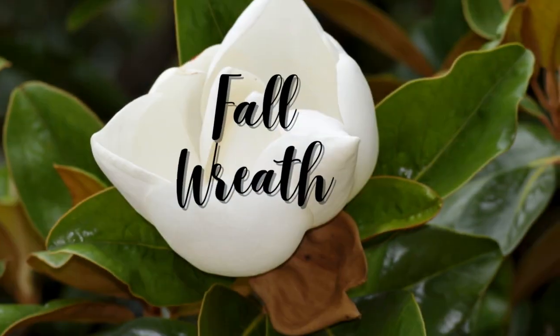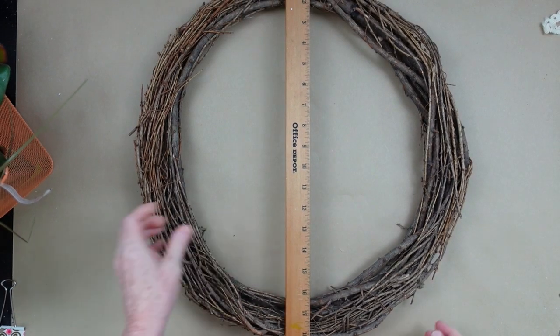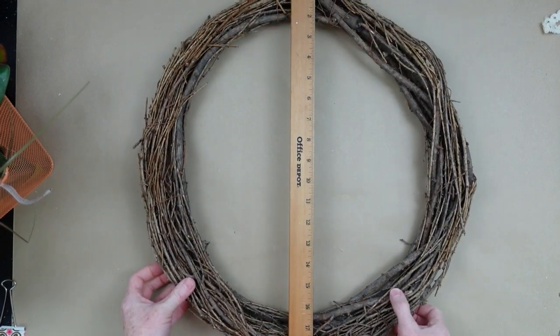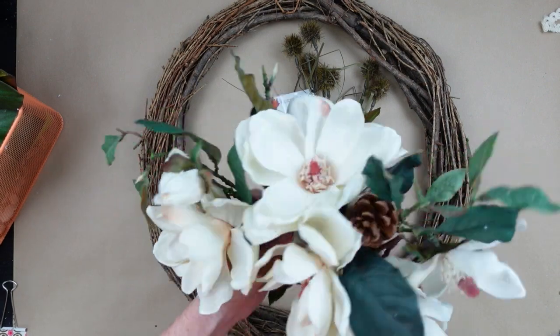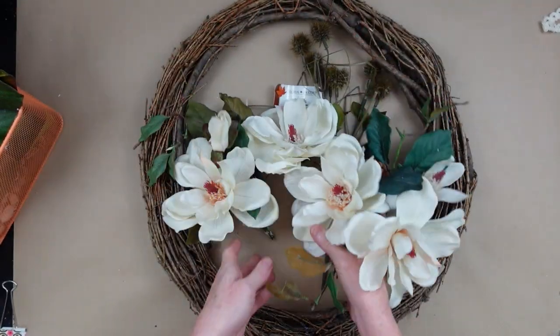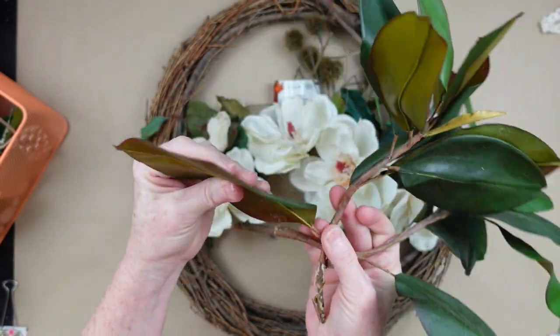Next is going to be a fall wreath. This is an 18-inch wreath. It's a little bit on the oval side, not completely round, but that's how it is with grapevine wreaths and stick wreaths. I'm going to take some Dollar Tree embellishments as well as magnolias and the greenery that I got from the thrift store.